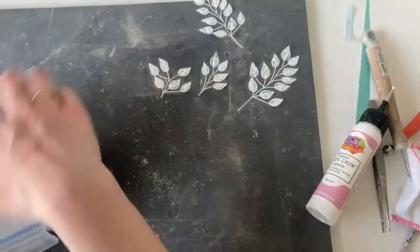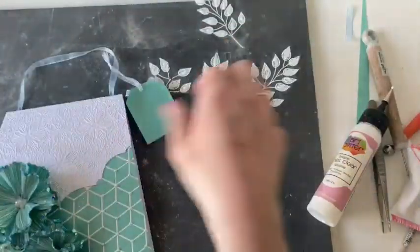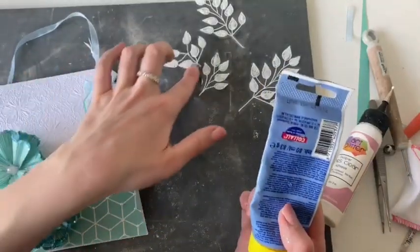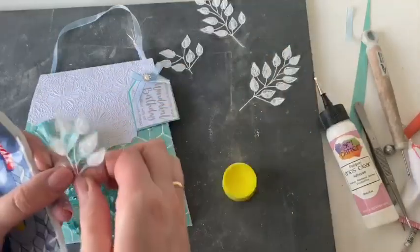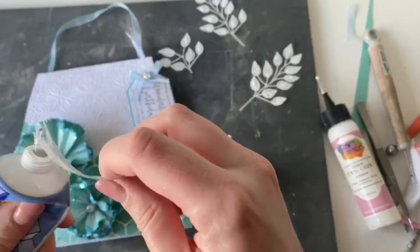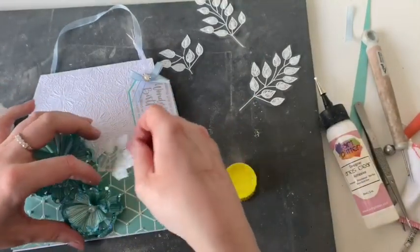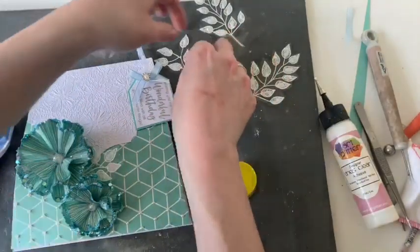Okay, so what we're now going to do is we're going to start to build the foliage in around the flowers. So to do that, we're going to use a little bit of 3D glue gel again. Okay, and we're going to take this little piece here first. Flip it round. If you could leave your glitter to dry with your glue, that would be even better. Just for showing you. Put that one in there.